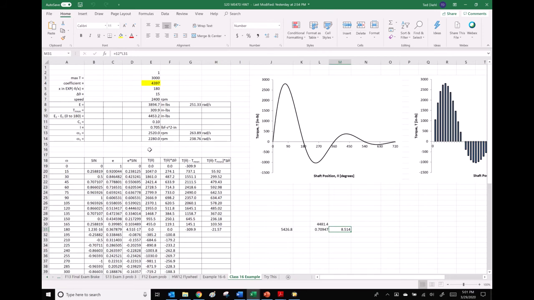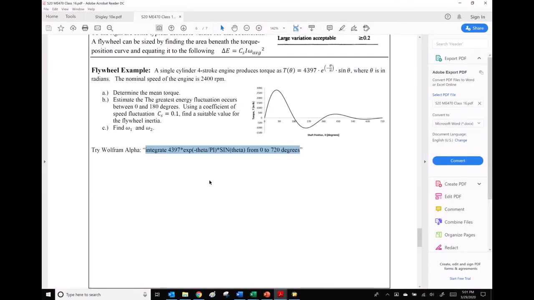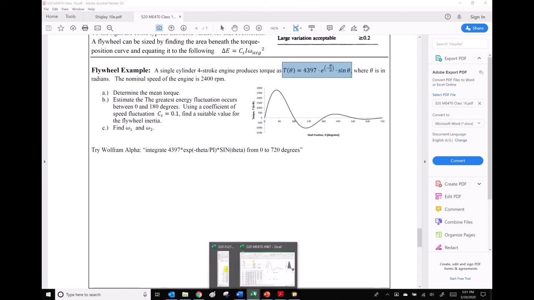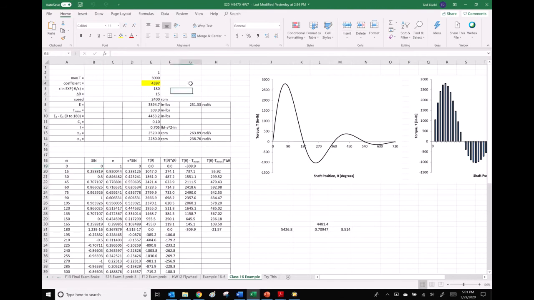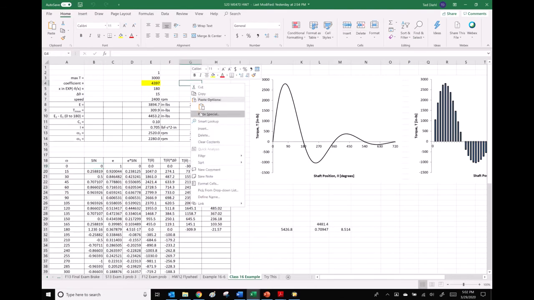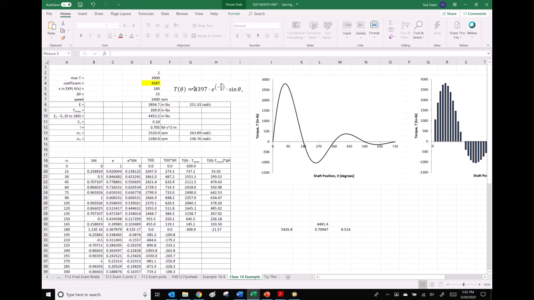So what I did is I plotted this out. Let's double check this right here. I took this thing and I'll go back to this. Will it let me do that? Yeah. And put it into here. Let's say paste. I just want to paste. All right, there you go.